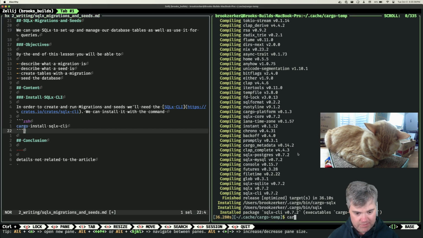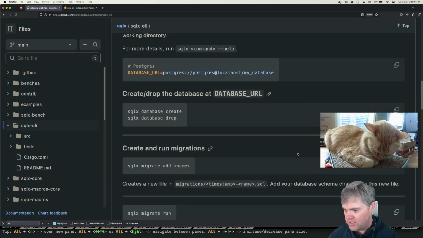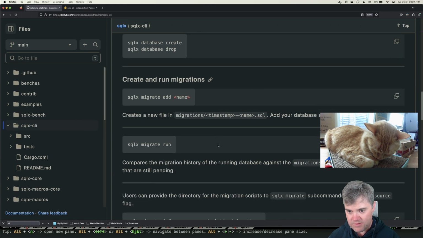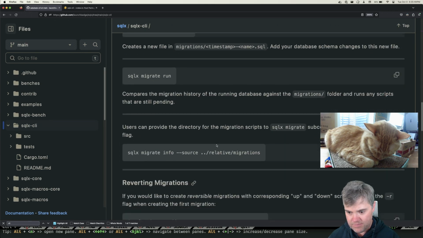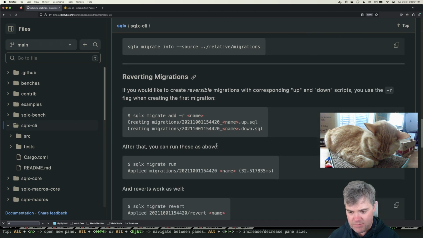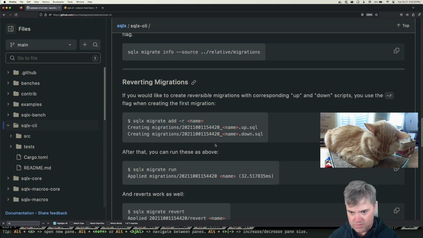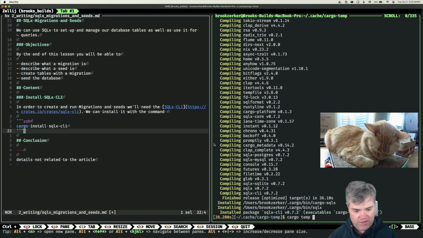So let's do another cargo temp. Does it need to be a cargo temp for this? Maybe yes, maybe no. Let's just create a new directory for this. Inside of here, make migrations.